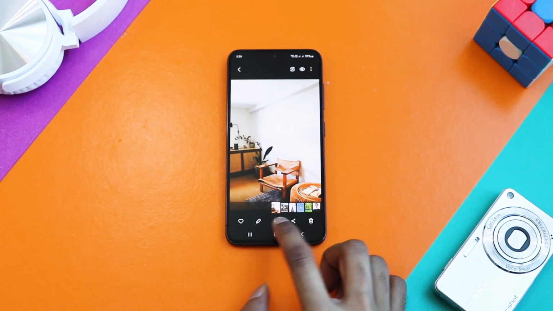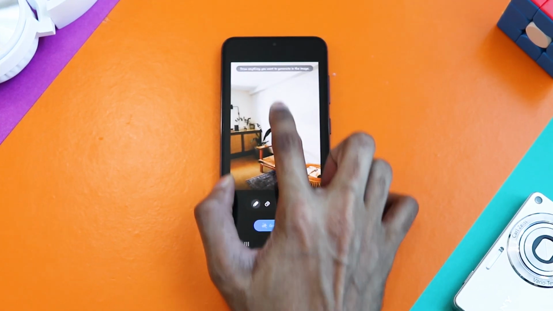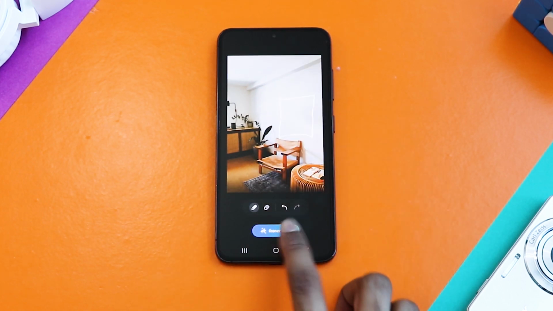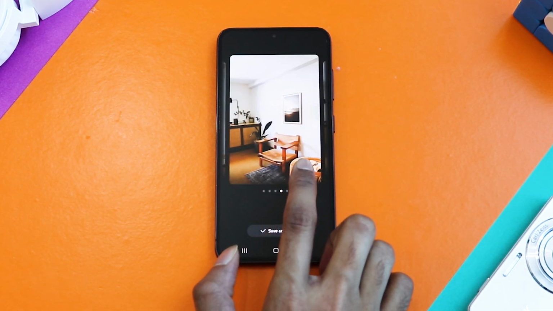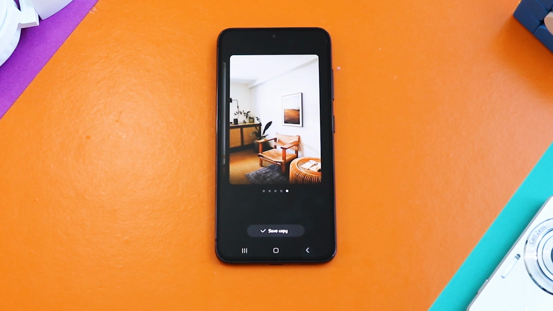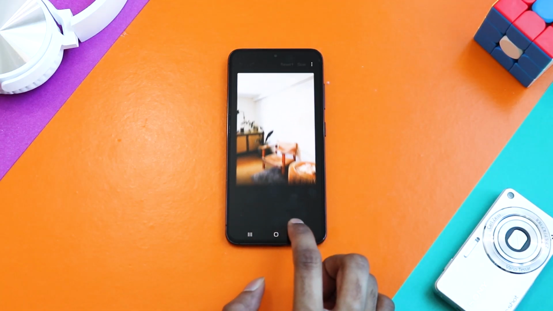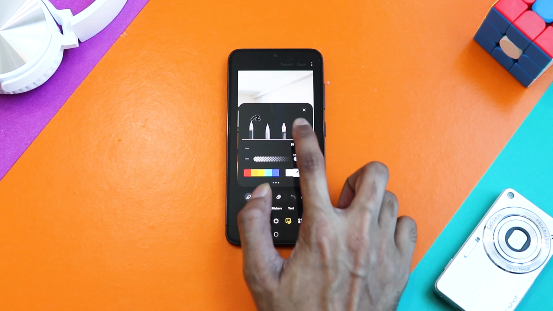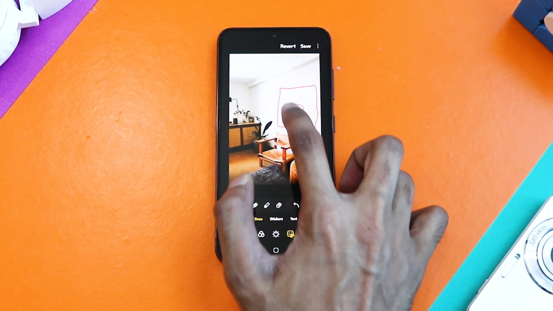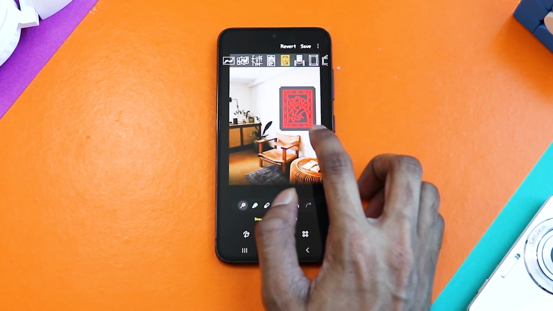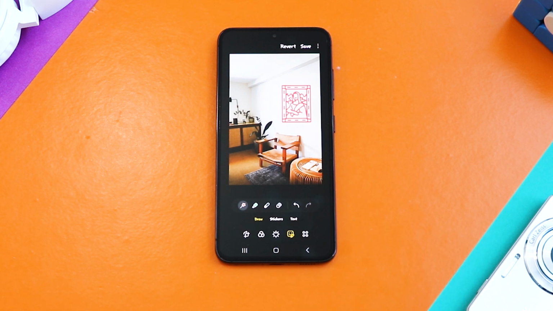So now let's take a look at some hidden AI features, and you might already know about the sketch to image feature, where you make a rough sketch of something on a picture and that object gets added to the picture. But there is a slightly different version of it, where if you go into the photo editor and find this pencil with a star on top of it, now if you make a rough sketch, then AI will convert it into a better sketch or a doodle, and I would like to call it sketch to cartoon.